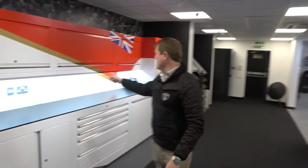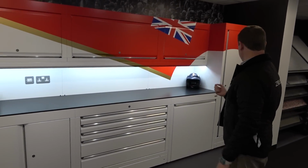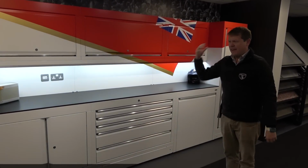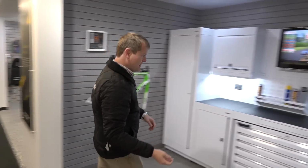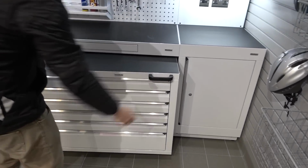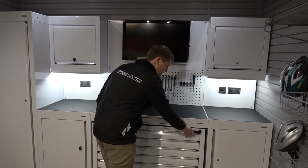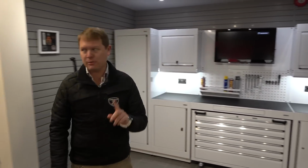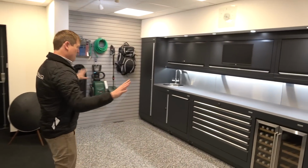In fact, behind me here, this was a one-off they produced at the Goodwood Revival, and there are so many different styles of cabinets that you can think from the Shmuseum perspective where things would go, how we could use them. So, for example, here, you can have a full pull-out drawer set, which offers all sorts of benefits to be able to take your tools around the garage, which is obviously something that's going to be of help to us. If we come through over this way, this is a super smart setup.